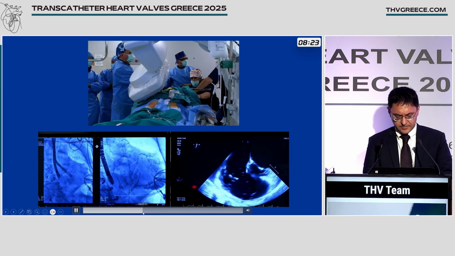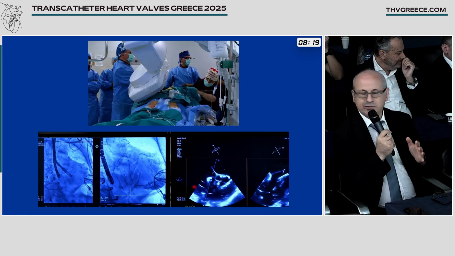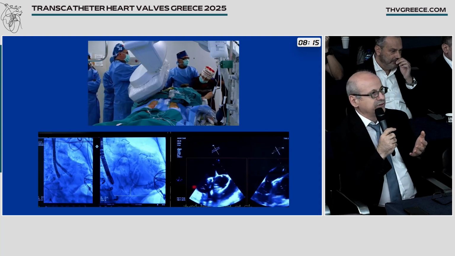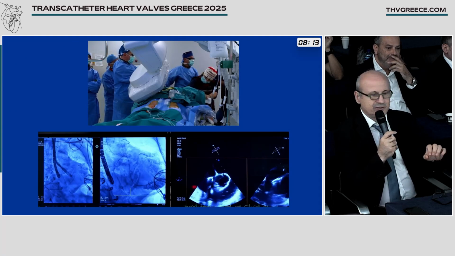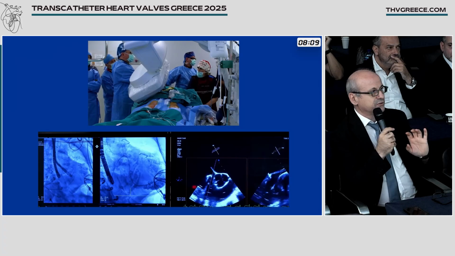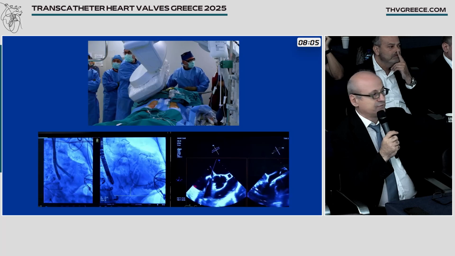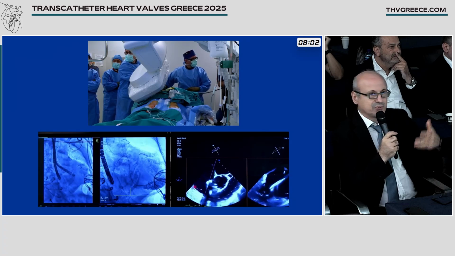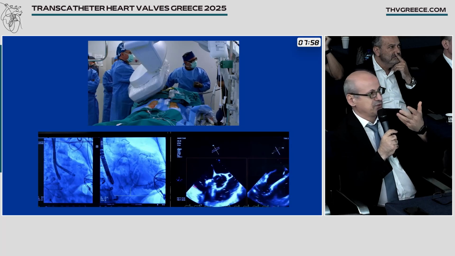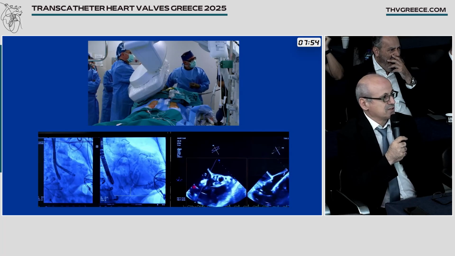So the movements here to get coaxial: the anterior-posterior, if you advance, you go posterior. If you pull back, you come anterior. And then the septal-lateral is by torquing. If you torque clockwise, you go septal. Counterclockwise, you go lateral. And then you can also use, of course, the flex of the system that will also bring you anterior-posteriorly. If you flex, you come anteroseptally. If you unflex, you go posteroseptally.